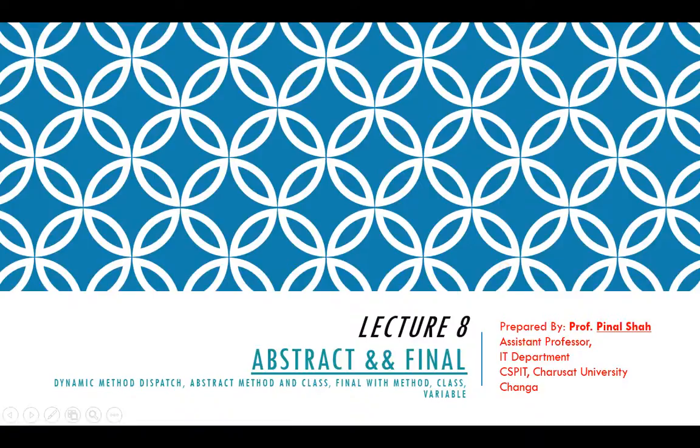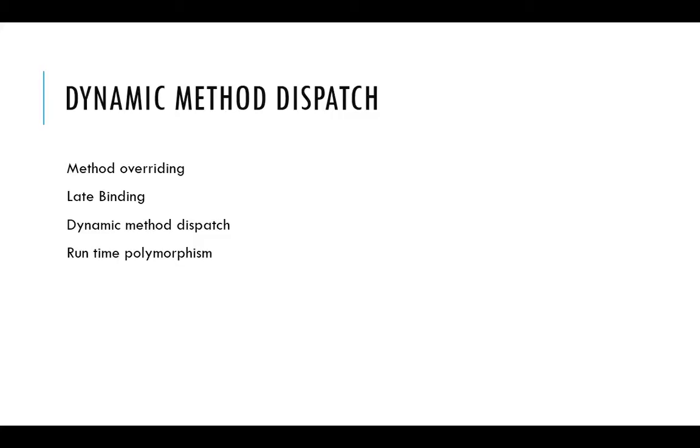Hello, welcome friends. In this session, we'll learn more about two keywords in Java, abstract and final. And one important concept of inheritance, that is how to achieve dynamic method dispatch. Now, dynamic method dispatch is also known as method overriding, late binding, or you can also say runtime polymorphism. That means you have already some idea about dynamic method dispatch, because I have already covered the concept of method overriding.